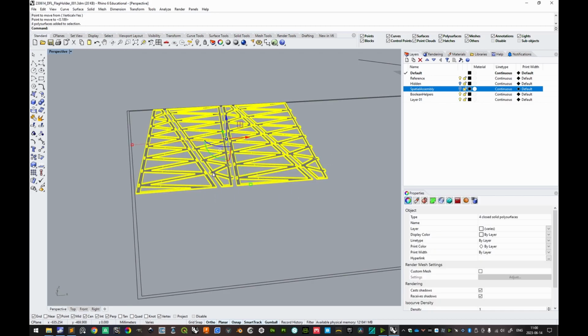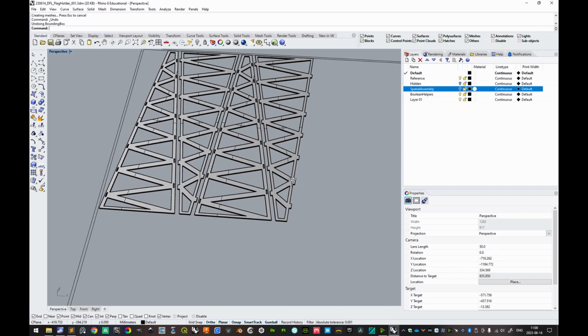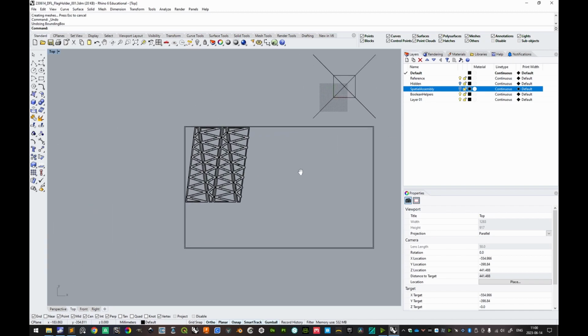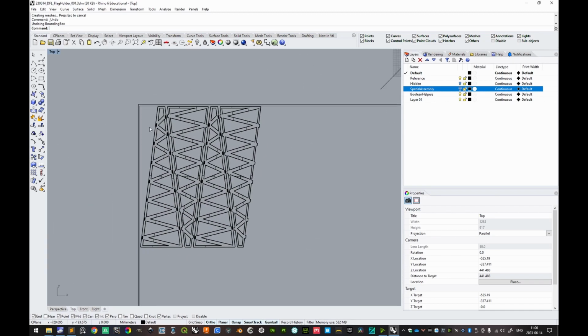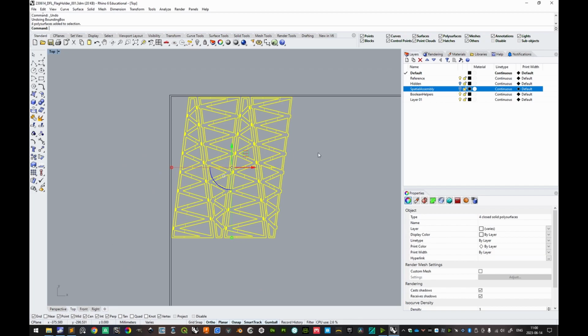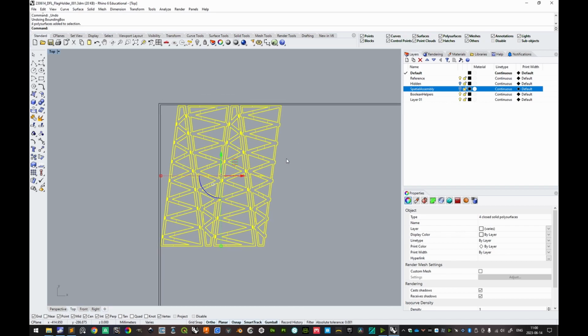And now if we do a bounding box of these, they should be exactly 1.5. Yes, very good, in the Z axis. All right, and we can do like this. And what we should do then is to make sure, because now these are polysurfaces, and polysurfaces cannot be laser cut. You always have to have 2D curves, but it's easy enough in Rhino.